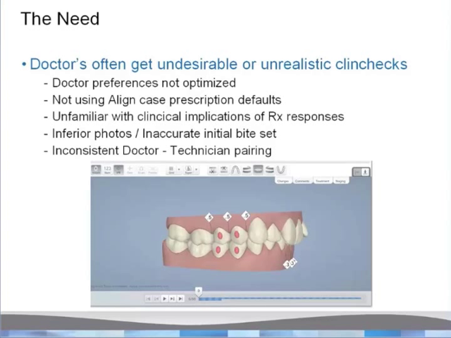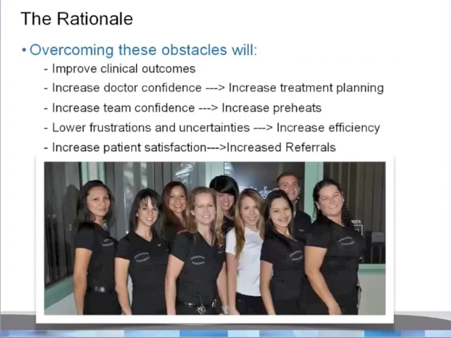So the good news is that malocclusion, although it comes in various forms, like Dr. Brandt was mentioning in our introduction, has patterns that repeat themselves within the malocclusion types. And if we use these patterns that exist in malocclusion, that allows for patterns in treatment. And so that brings us to the rationale for developing templates, because our whole goal is to improve the clinical outcome, and the templates will give us a way to do that.